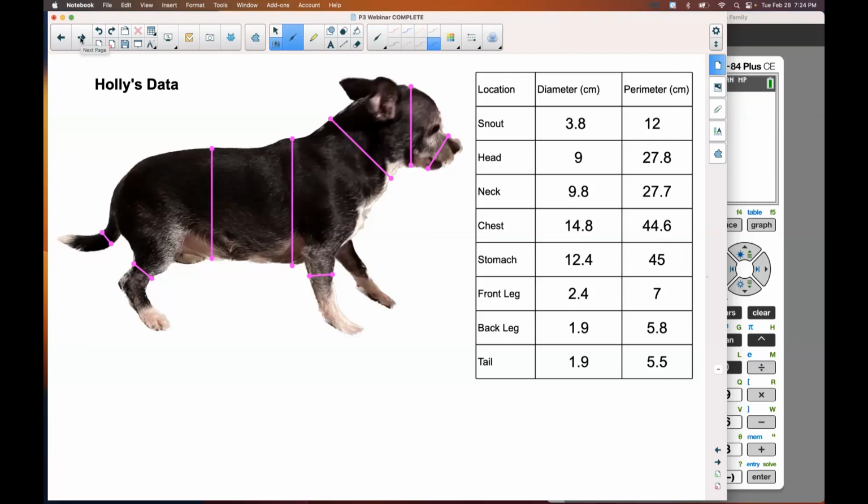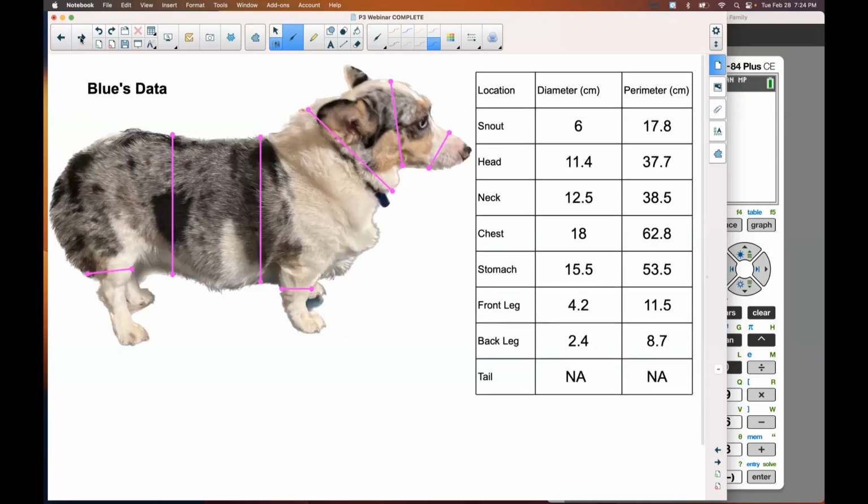And then we did the same thing for Blue, but there was a problem with Blue. Not a problem, just something's missing. Do you notice? Corgis, not by default, but many corgis have docked tails, and no tail. So Blue has no tail. Yep.